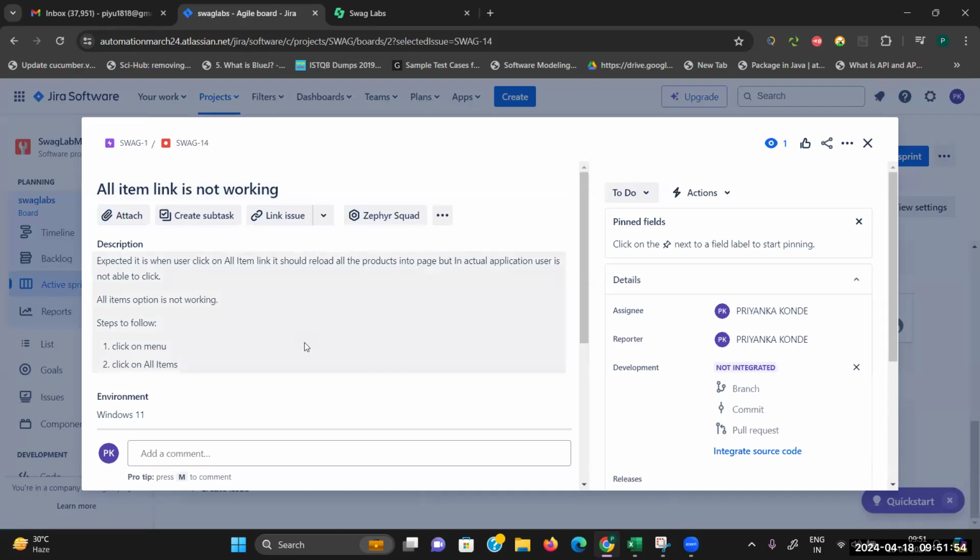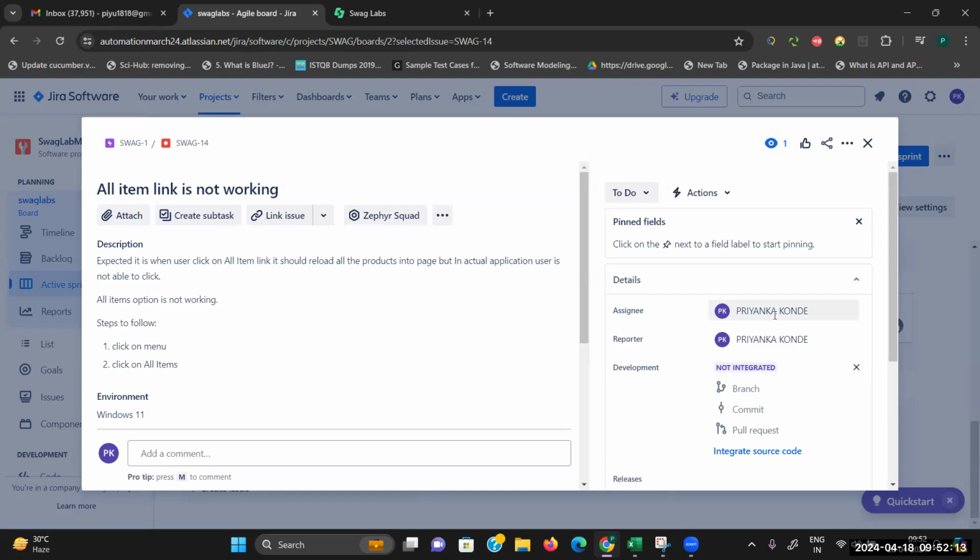So guys, now tell me what is the defect life cycle. Currently, suppose I am working as a developer. Absolutely. What is my role? Validate whether really it is a defect and then I can start fixing it. So here you need to understand the process. So I'm going to create subtasks as per the defect life cycle.